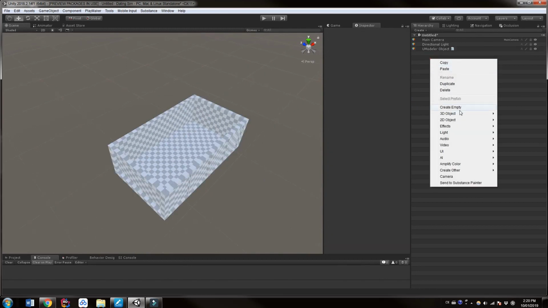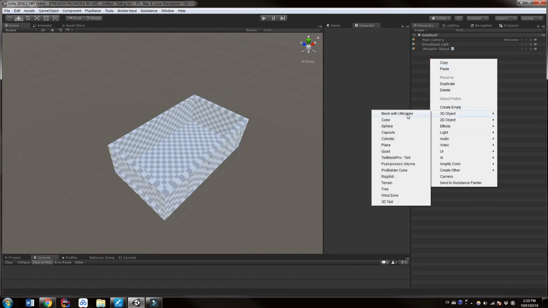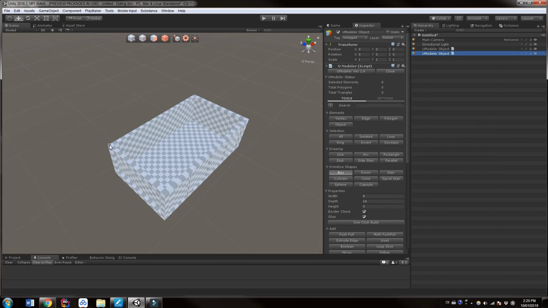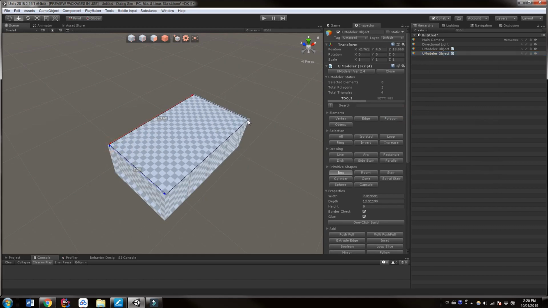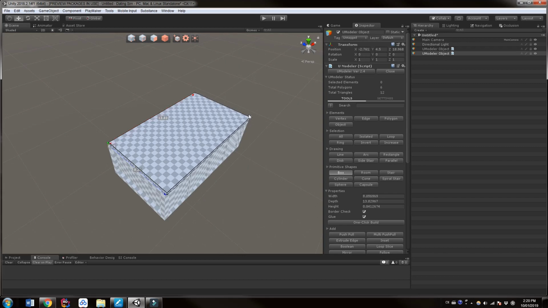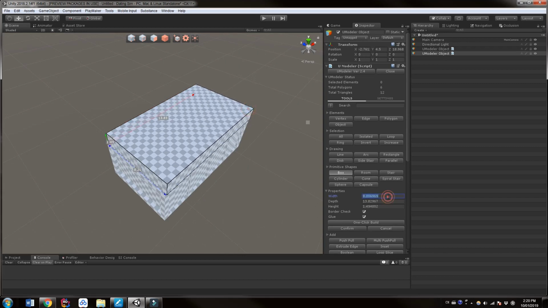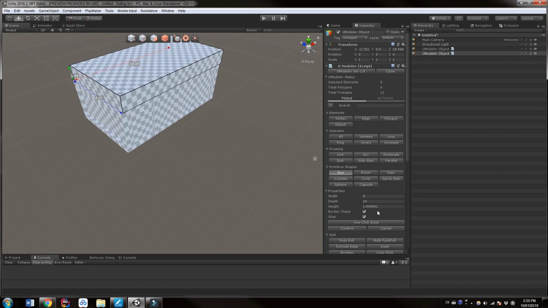So let's make a new UModeler object and draw it out here. So it's roughly, I guess I did 8 by 14. So we can type it in here. The width was 8 by 14. And that's a little bit too thick.